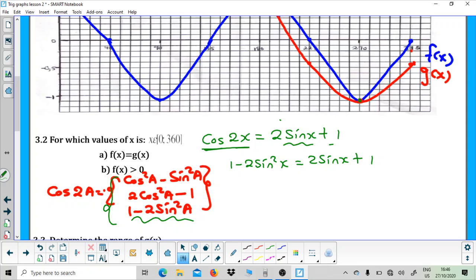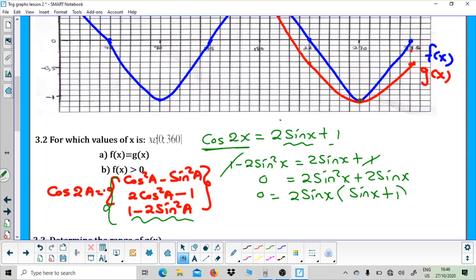So from here it's not even becoming a trinomial. Do you see that this 1 and that 1 will cancel? If I take that one to the other side, it will still be positive like this, and then you still have 0 this side. It's not a trinomial, luckily. So you can just factorize what's common, which is 2 sine x, and then you get your sine x plus 1.